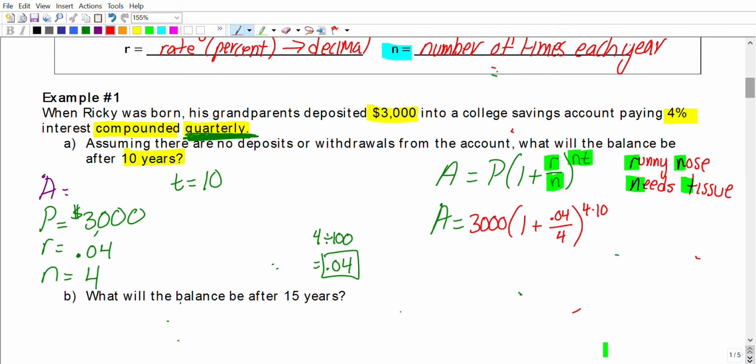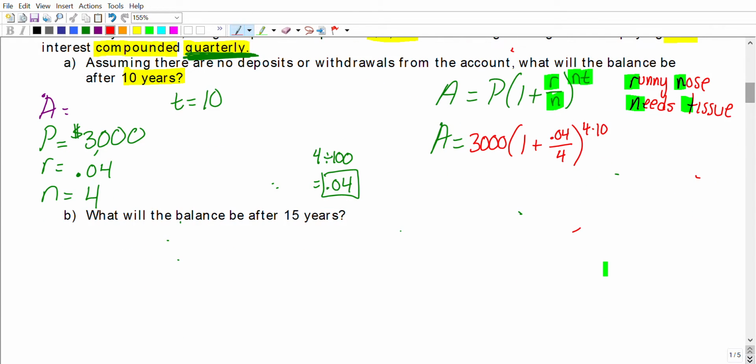All right, let's go ahead and type that into the calculator and figure out what we have to do next. All right, let's see what we get. Well, first off, guys, this is actually an easy trick to make sure you calculate this correctly. Calculate this first. What is 4 times 10? Okay, 4 times 10 is 40.